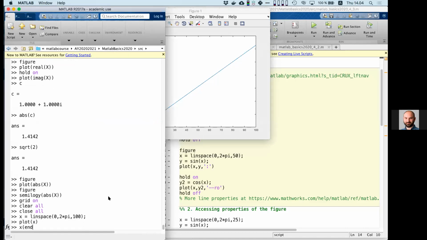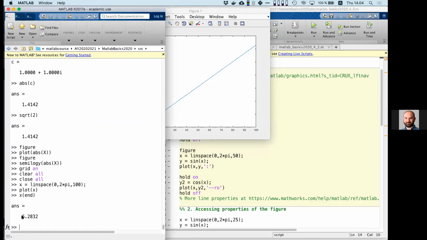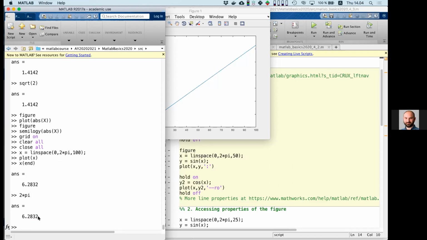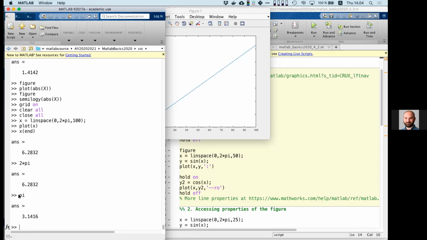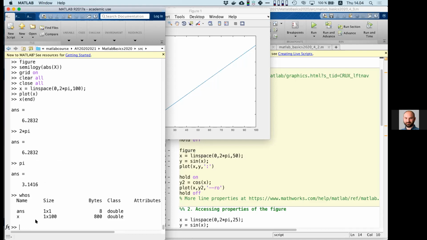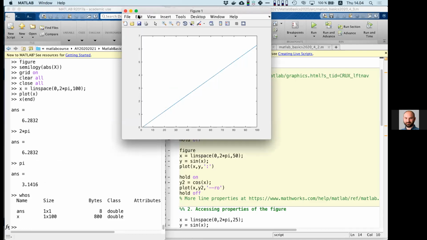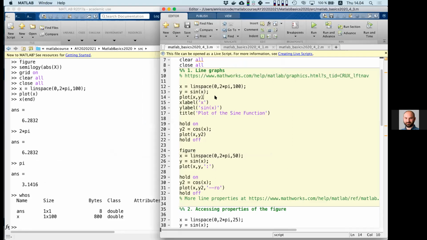If you do x of end, the last value is 6.28, which is 2 times pi. Pi is a constant already defined in Matlab; we don't have it in the workspace.